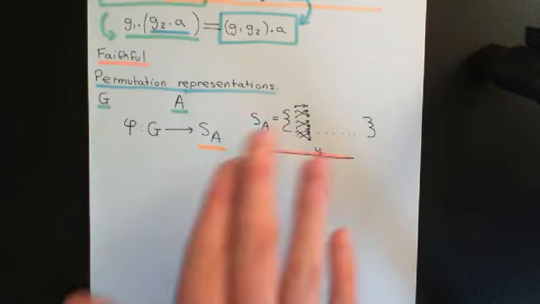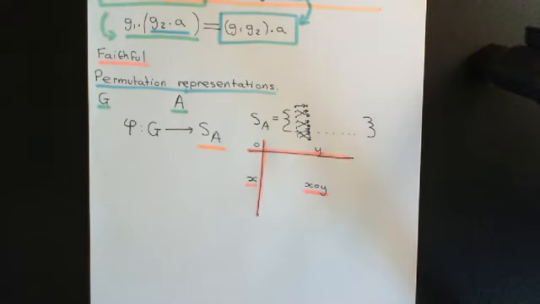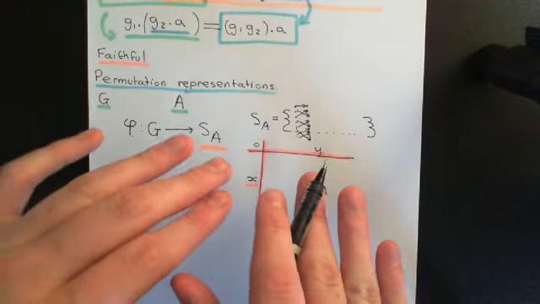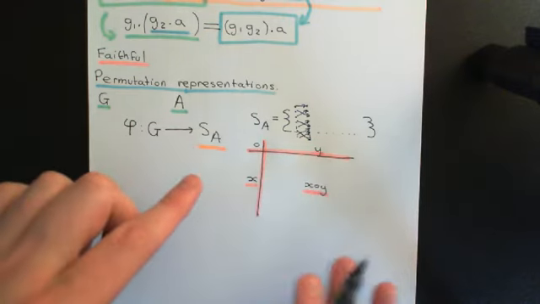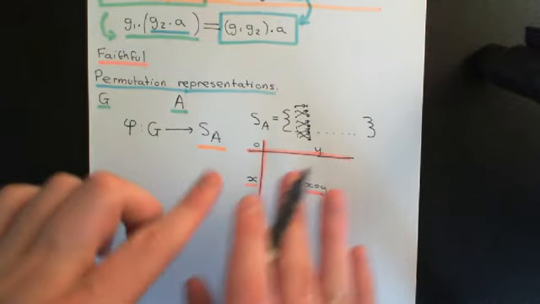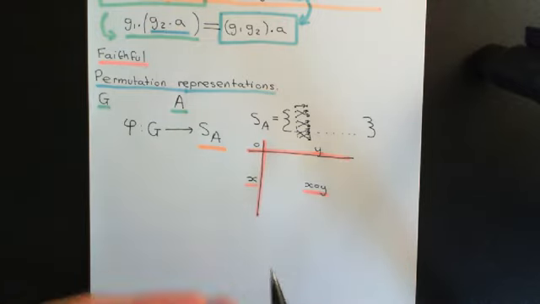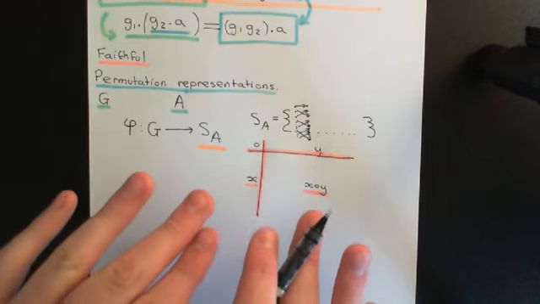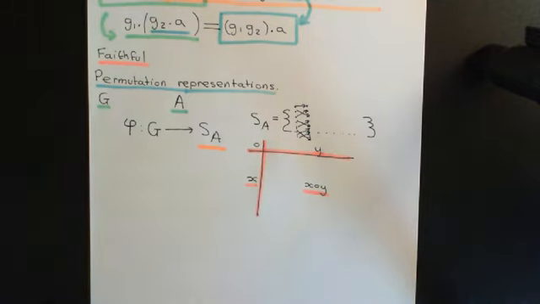Composition in here just relates directly to the composition of the set permutations. This does form a group because it will be closed under composition: whenever you compose two set permutations together, you get another set permutation. It will obey associativity because we're thinking in terms of mappings, and whenever you compose mappings together, that does obey associativity. That's really where associativity comes from.